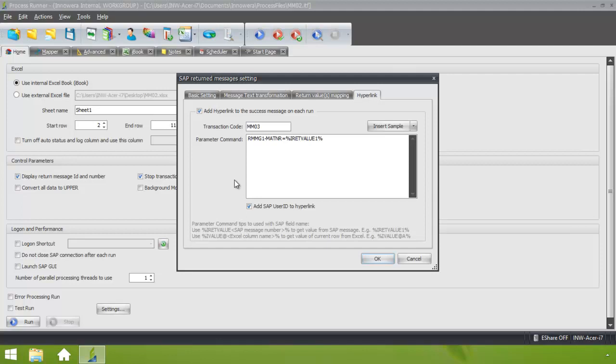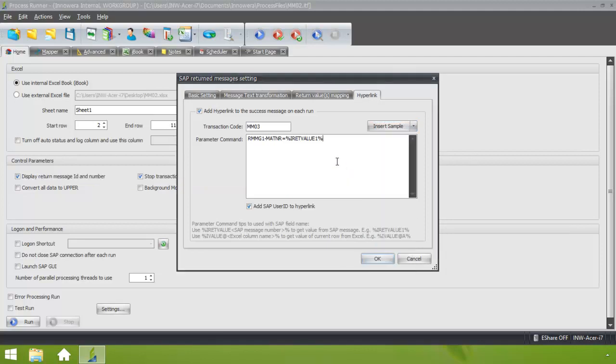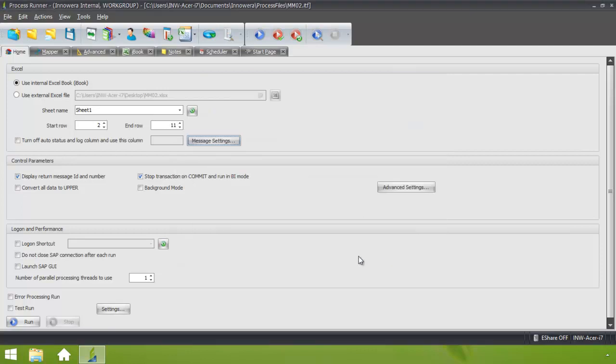But I also just want to point out that if you had other transaction codes that you were creating the process file for, we do have other hyperlinks for these various transaction codes. And if you needed to, you could create your own hyperlink with your own parameter command by using VB.NET scripting and typing that parameter command in this box. Go ahead now and click OK.